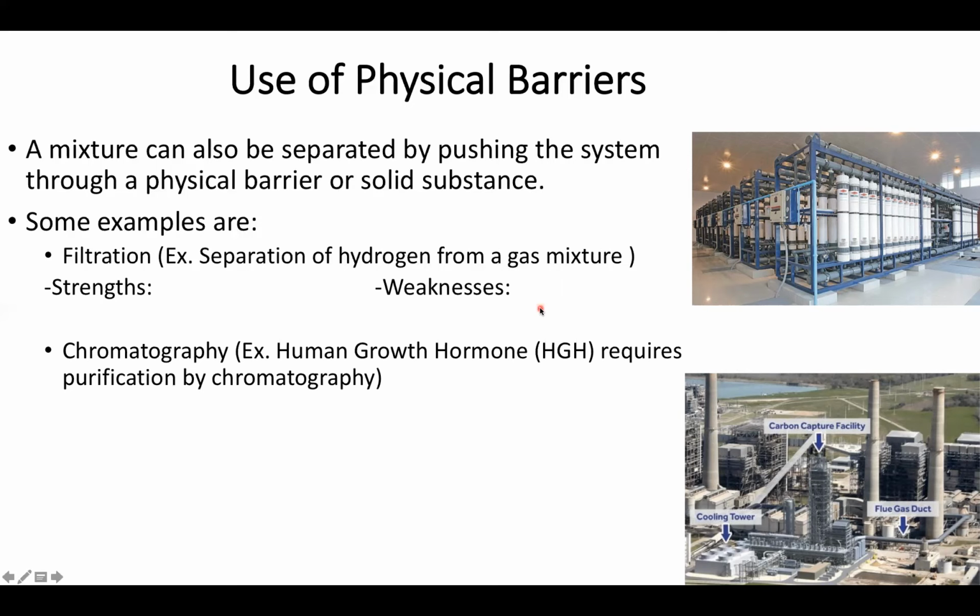Then we have things like chromatography, which anyone who's in or has taken biochem will know is a classic favorite of biochemistry. So, for example, if I'm trying to isolate human growth hormone, chromatography is wonderful because it is great at separating out things that are very vulnerable to destruction by heat and can be very fragile to the use of other chemicals. So this is its biggest strength.